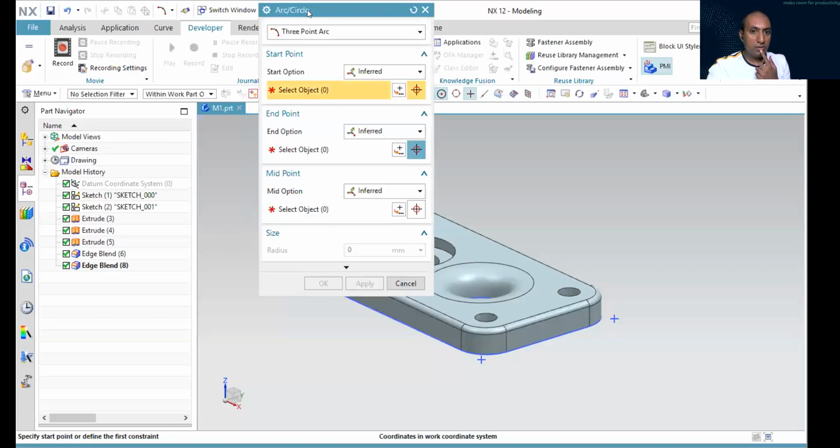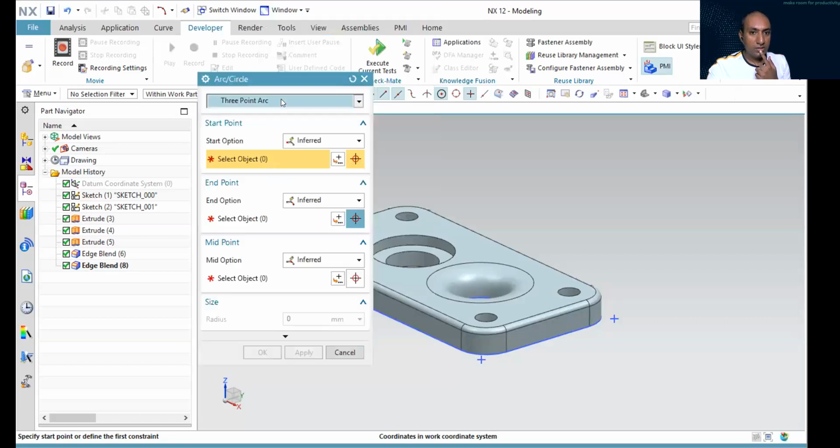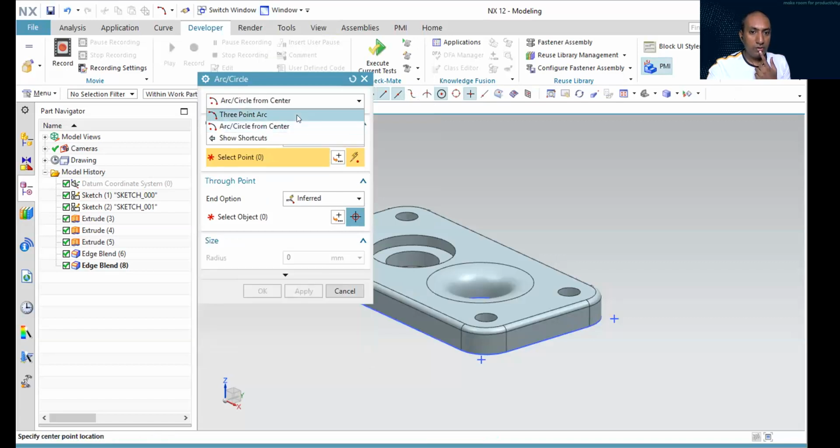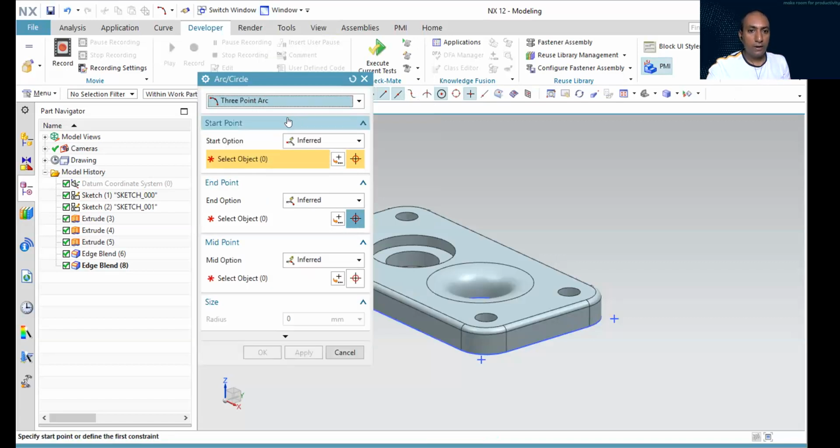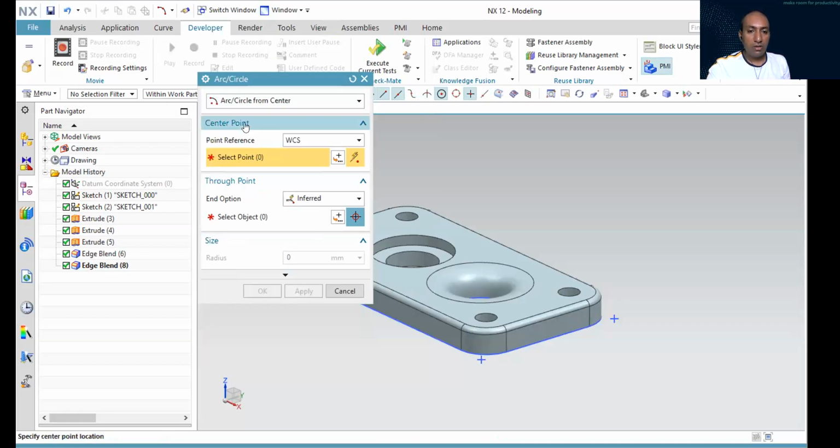It gives me options: 3-point arc, or arc or circle from center. Why do we have these two options to create an arc? Start point, end point, midpoint is based on the 3-point option. If I use the other option, then I have a center point and a point.